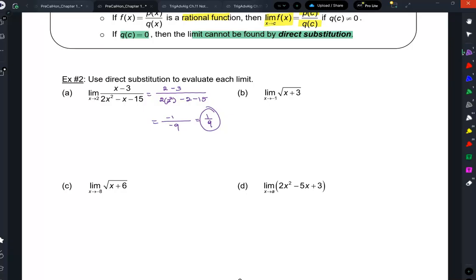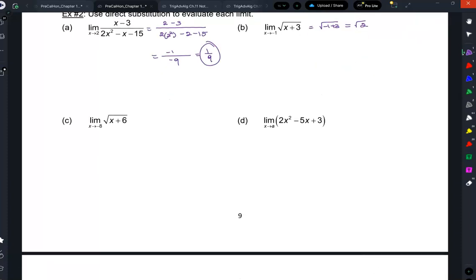Okay, let's talk about notation. You see how this is limit as x approaches 2? The minute you do direct substitution and you enter the number into the function, you have to get rid of the limit notation, okay? Because now the limit has this idea of approaching something. Once you plug the value in there, it's no longer approaching anything. Now it equals that value. So you cannot put limit here. It will be points off, all right? Okay, so for b, we put negative 1 in here. So that's just root 2, and that's good enough.